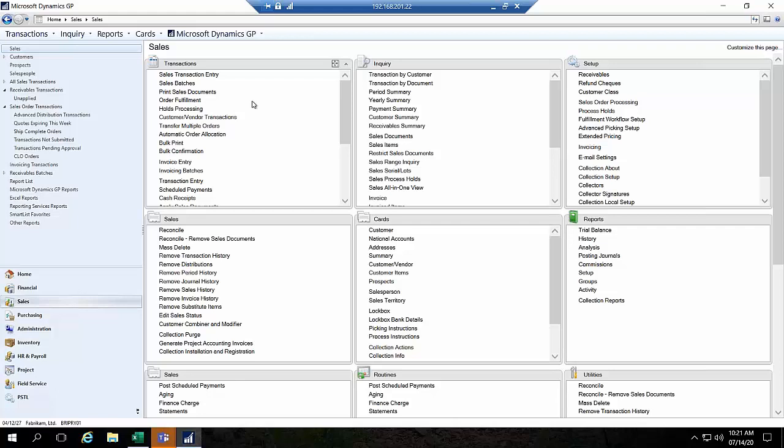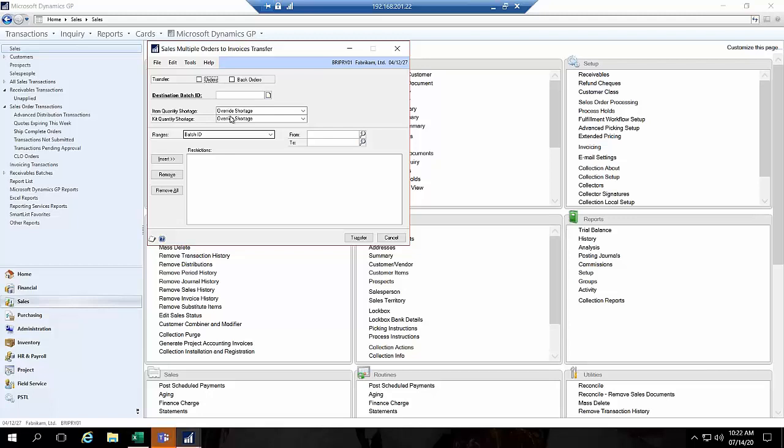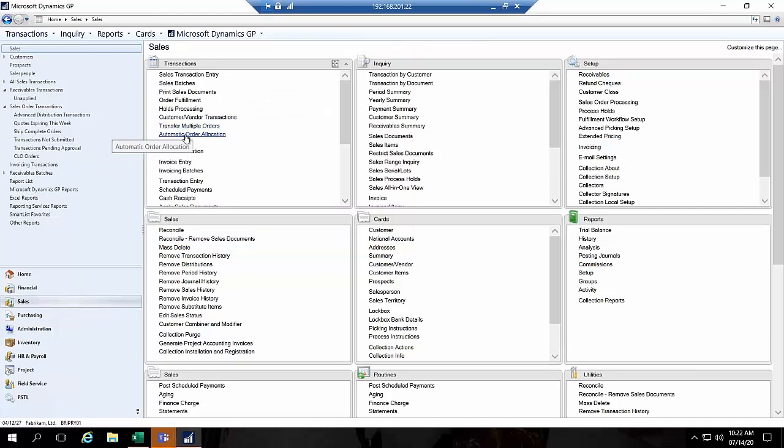Now that we've talked about printing, what happens about moving those transactions between orders to invoices or sales orders to invoice? If anyone's ever used the transfer to multiple orders, you can actually transfer your orders into a different batch and choose how you're going to fulfill them if you just want to fulfill all of yesterday's orders to move them through instead of doing them by hand. Okay, so you definitely have that option as well, and it's inside of your transfer multiple orders function. Okay, so don't be scared of it. Go take a peek at it.